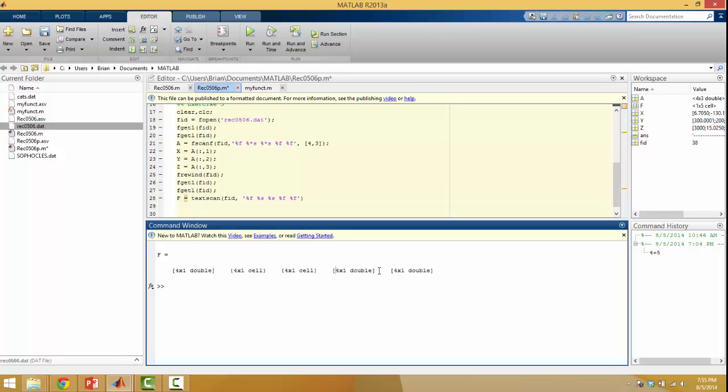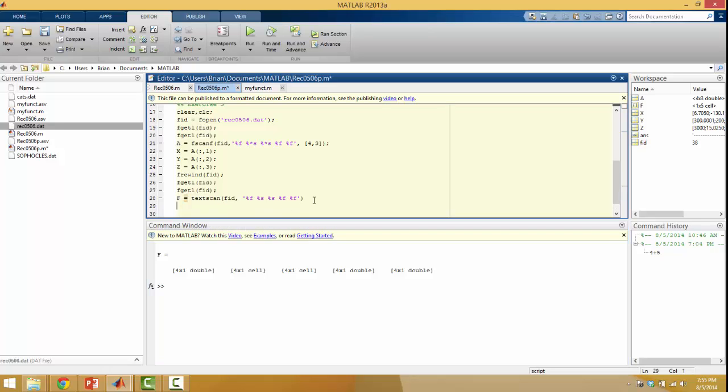But the problem is we have cells. Whenever you have strings, you're going to get cells, and these cells make things rather difficult to deal with. So the first thing I'm going to do is take each of these columns and put them into things I can easily work with.